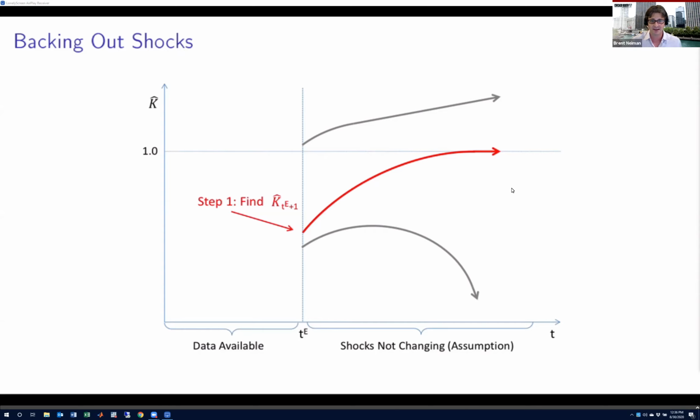So what we do is we show an algorithm for how you can solve for the key state variable in the system, which is going to be the capital stocks in each country and sector. You treat it like a latent variable, and you find what value of capital, together with the system of equations and together with assumptions about the future, works. You have to input some assumed path on those structural disturbances. So you say, what if trade frictions don't change going forward, there's no trade wars, etc. And you say, what would capital have to be to carry the system to a future steady state?